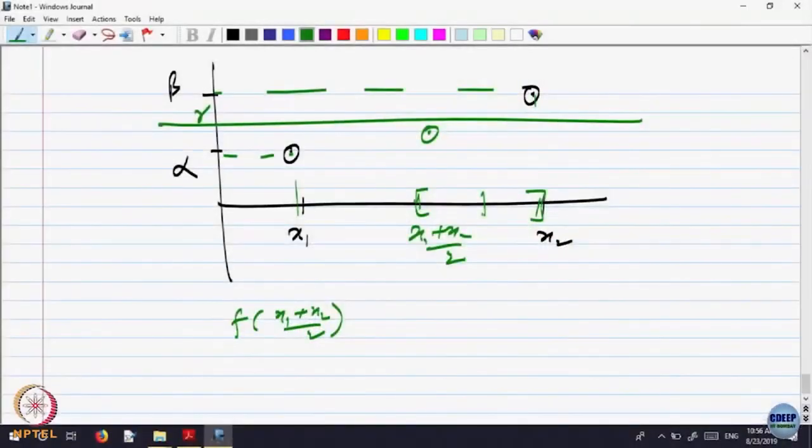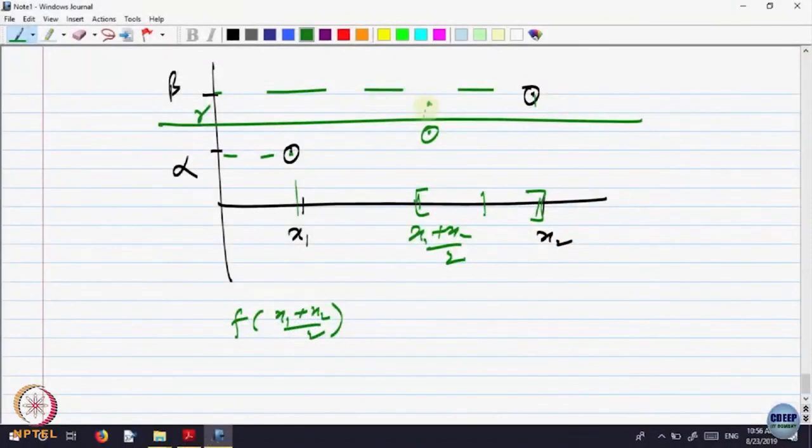Now again I will look at the midpoint of that. Again the possibilities are the same: either I hit the jackpot and get the value, or it is below or it is above. If it is below, I continue that process and go on shrinking. If at this stage the value is above, then I will concentrate only on this part. So at x1 the value is less, at x2 the value is bigger. Cut it into half and keep only that half where at one end point the value is less and at the other end point the value is more. Again cut it into half and see which one is working. So go on shrinking this interval.